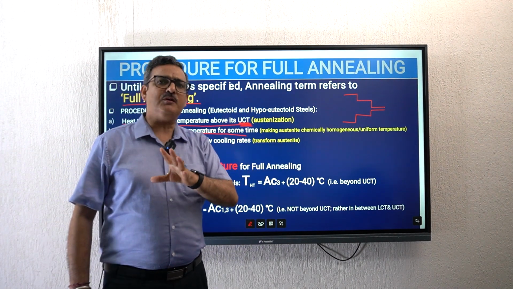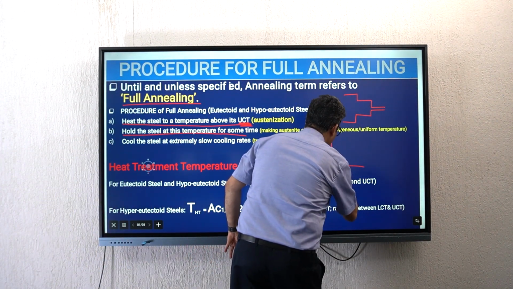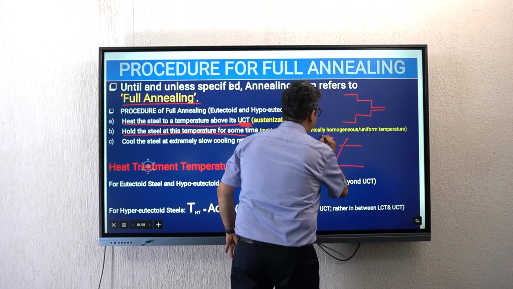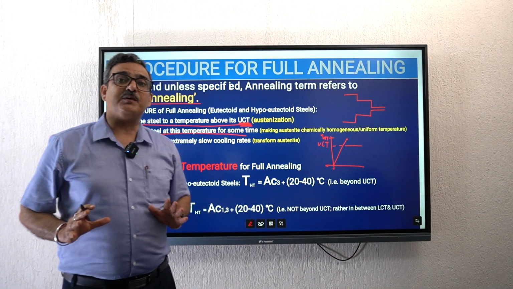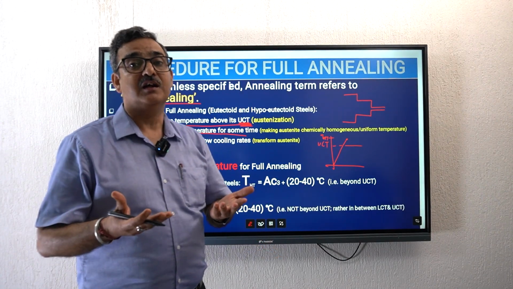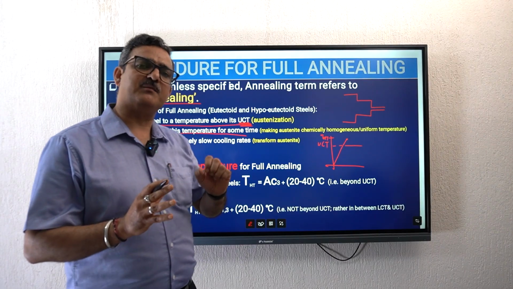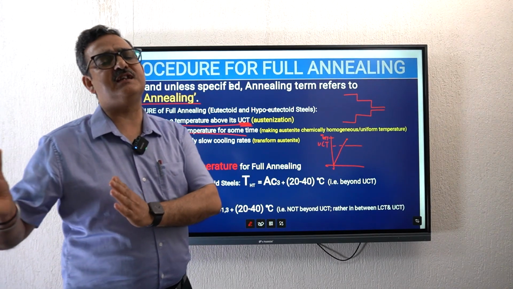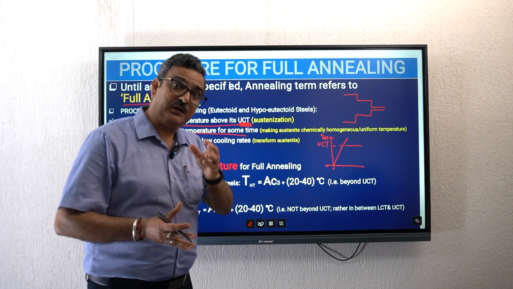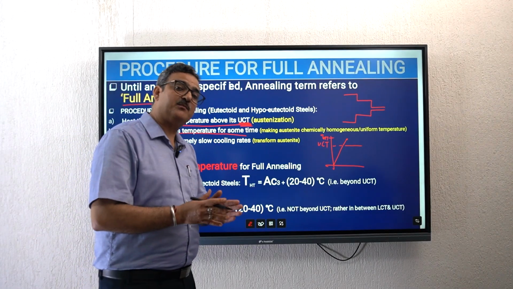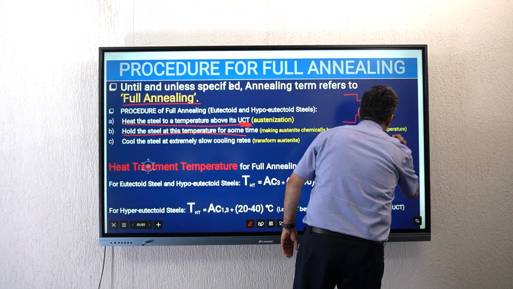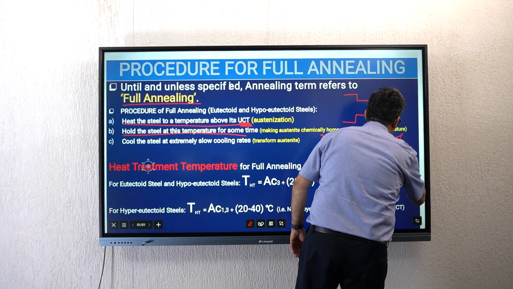But what you have to remember is that when a particular steel during heat treatment goes above the upper critical temperature, at any heating rate to the heat treatment temperature, austenite does form, but that austenite is chemically not homogeneous, because the ferrite dissolution, from which it was forming, from cementite and ferrite, has experimentally been observed to complete much before the cementite dissolution, because of which this austenite has got more carbon at places where originally cementite was there, and has got less carbon at places where originally ferrite was there. What is austenite? Austenite is an interstitial solid solution. It is a solid solution of carbon in gamma iron.